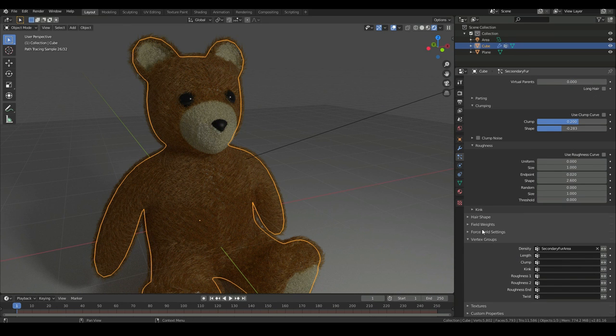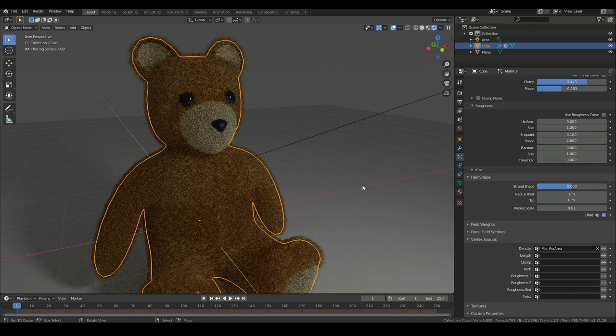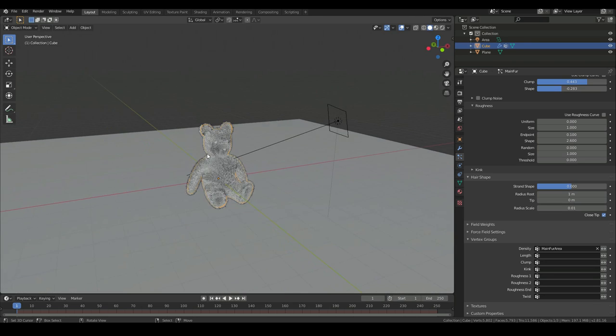Most times I tend to find that I have to tweak the hair shape. Like the radius root of 1 meter may be a little bit too much. So maybe 0.4 tends to be the one that I go with. But maybe I might do a render just to see what it looks like. I can't really tell from the viewport. So let's just go out of this view for a second.